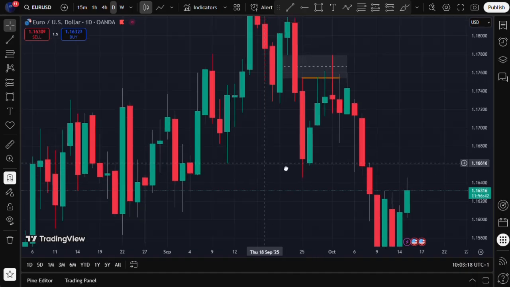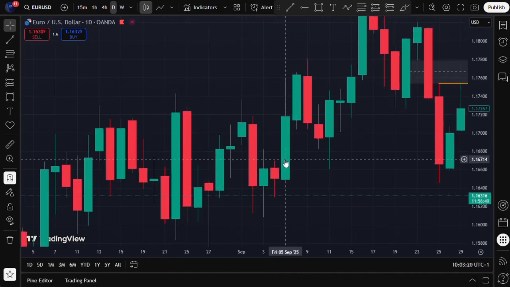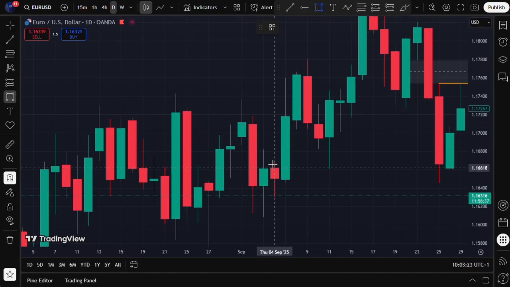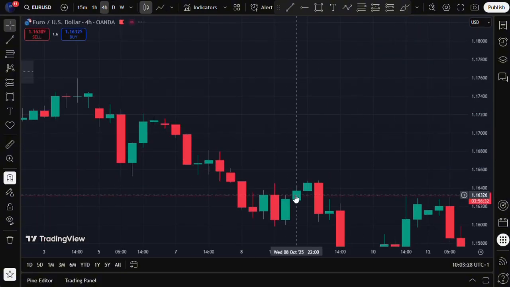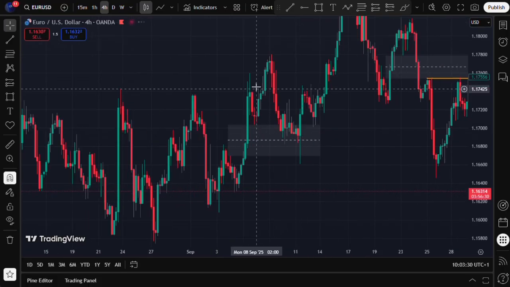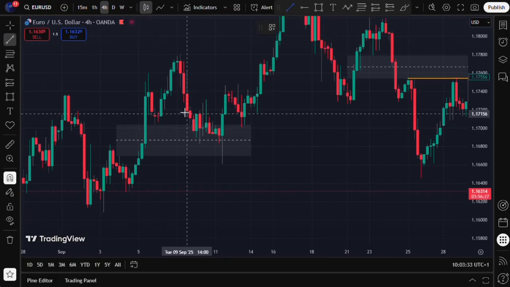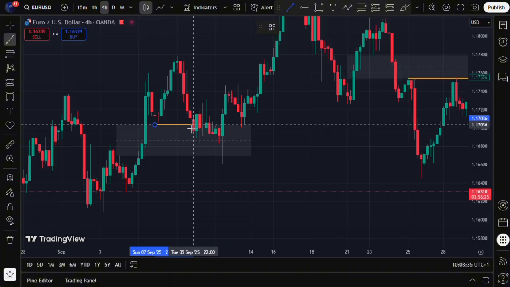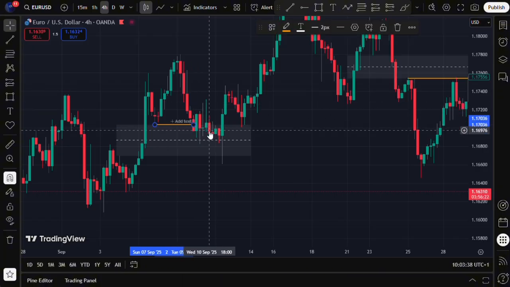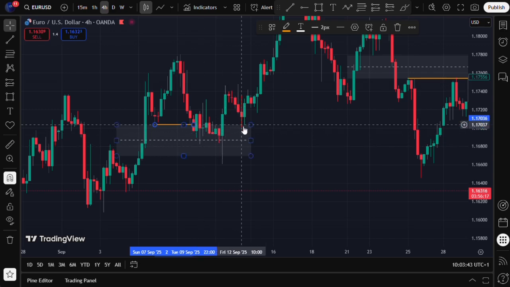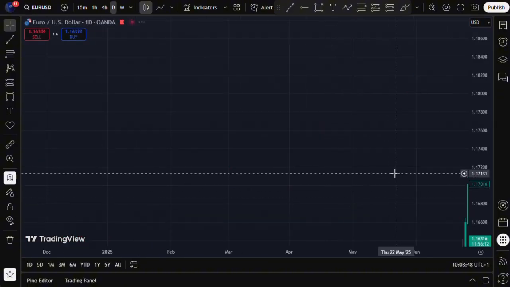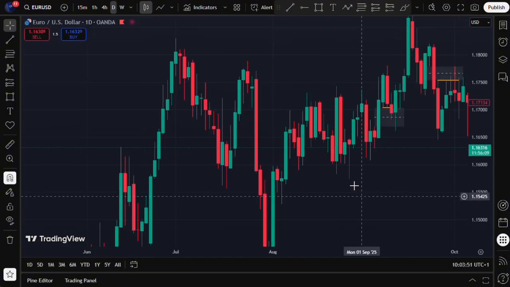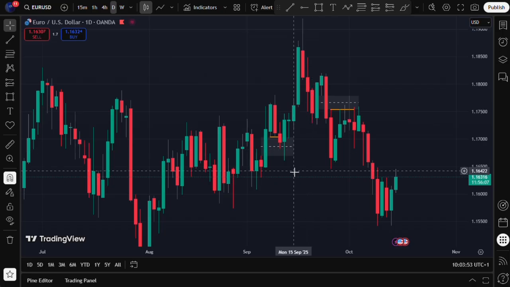So there are a lot of examples you can actually use. You can see this one over here too. All right, you can see this fair value gap with this low, and if you drop down into a lower time frame, you can see how they started breaking down. So market structure will tell you that this is a shift in market structure, so you should now start looking for lower prices, of which you can see after price took out this low, it continued the trend, all right, going higher.